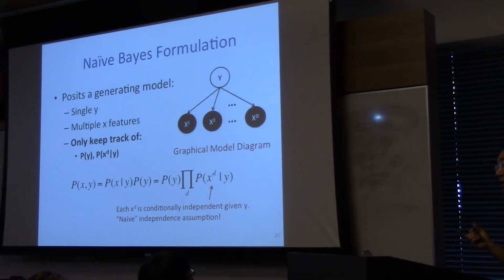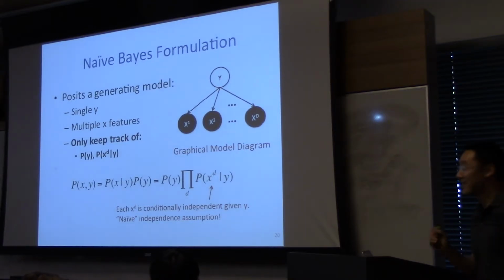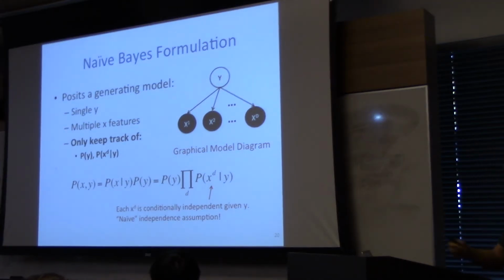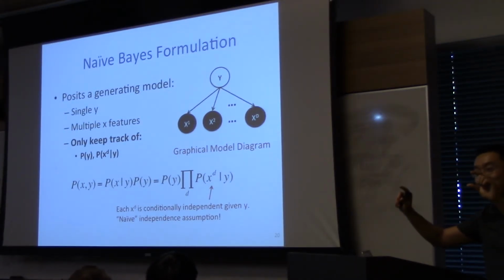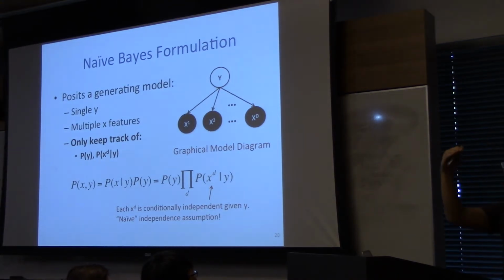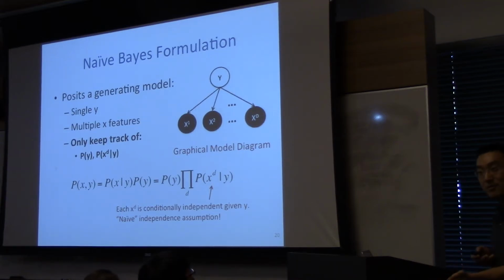Like, for example, in the spam case, let's say the word Nigerian and the word prince are very correlated with each other, right? This model says, well, I don't model that correlation. If I were to draw a sample subject header email, conditioned on the email being spam, the probability of there being Nigerian in the email header is independent of the probability of there being prince, even if both are high, right? But in reality, we know that they're correlated. Right? So it's a simplifying assumption.